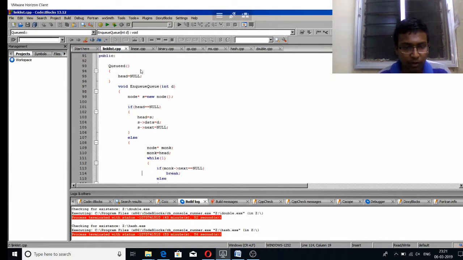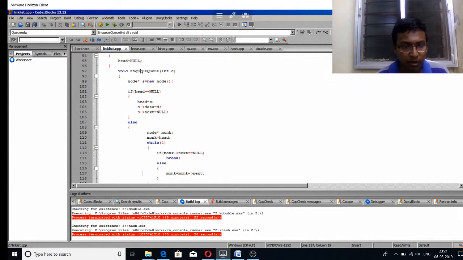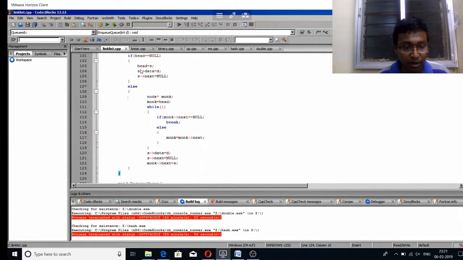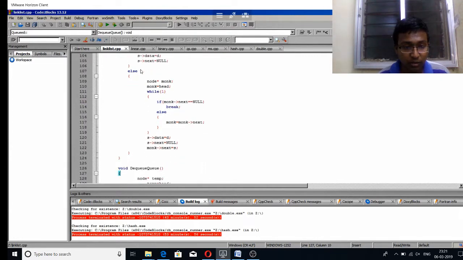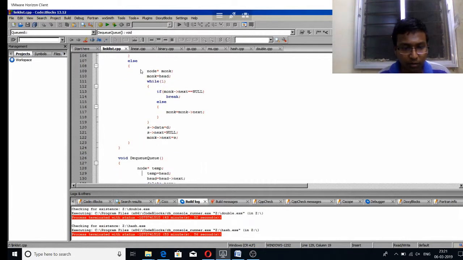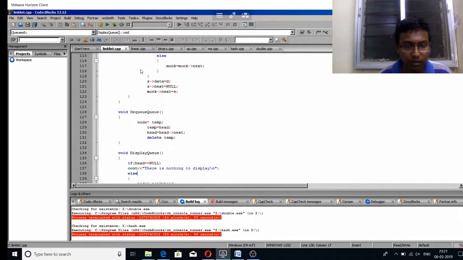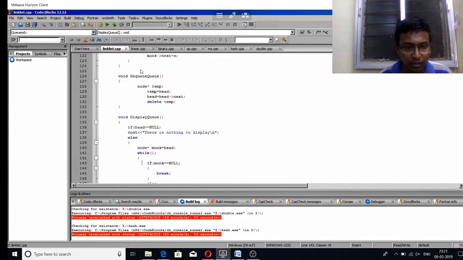that means we want to insert the element at the first position, or the end, or the middle, or at any of the desired positions we want to insert. Based on the choice it should be inserted. And afterwards for dequeue we have the same condition. We are creating a temporary variable here. If we are deleting the beginning node, we first want to set the temporary variable, and only afterwards delete that variable. For that the condition is given here.